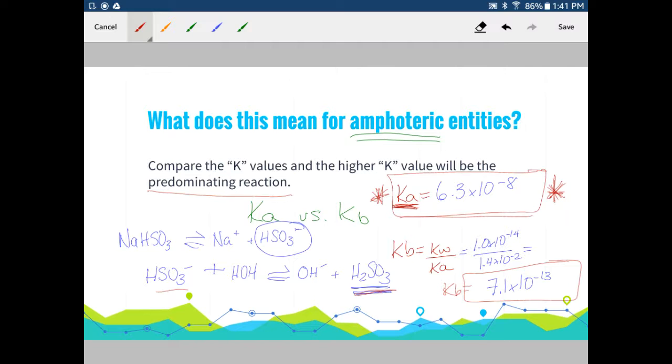Now, recently, they do tend to add some of these examples onto a diploma exam. So just be sure you're familiar, especially with this equation that I'm writing at the top here, that Kw equals Ka times Kb, because those are the types of things that they like to add in on diplomas, just to make sure they're really testing what you know, and really taking it to the limits on how much you guys have learned in Chemistry 30.